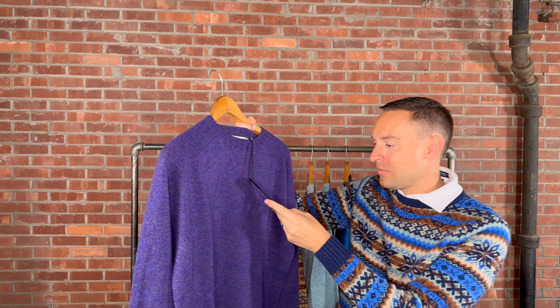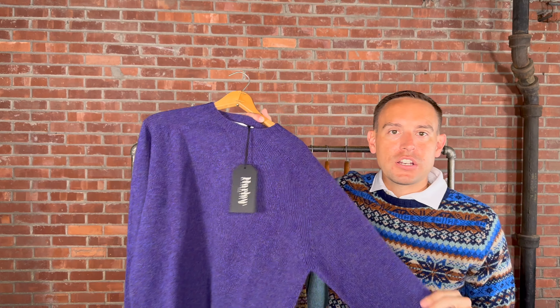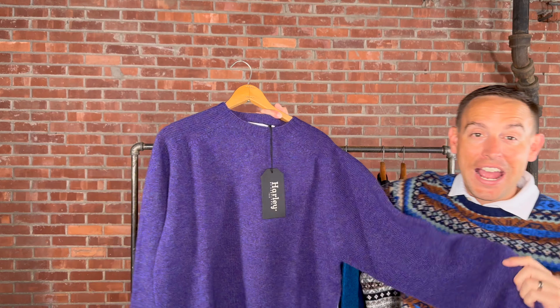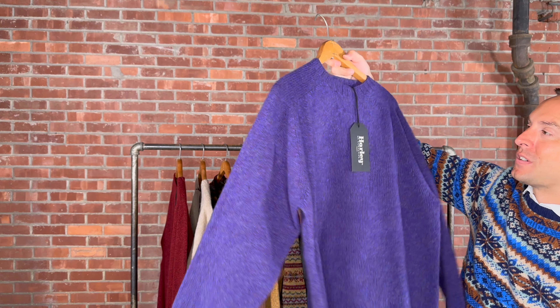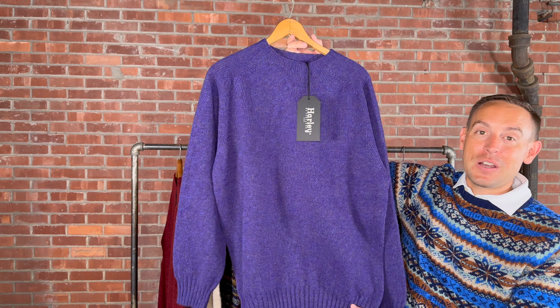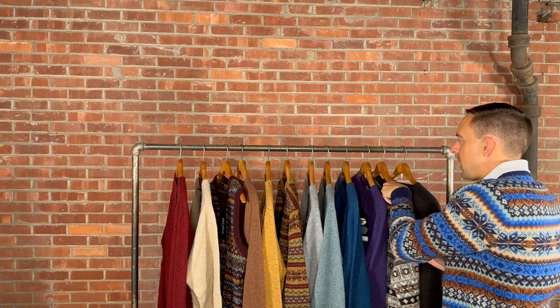Jumping into Atlantic Spray — also brushed in the Shetland shoulder crew. It's $210, 100% wool, medium through extra extra large. We thought we'd grab a little boulder blue. We also have true navy, and a cobalt blue — multiple different shades of blue. Again, this is that brushed, so $210 in medium through extra extra large.